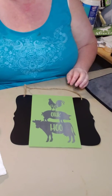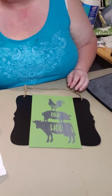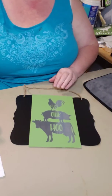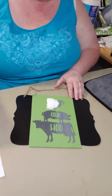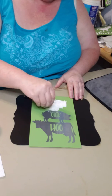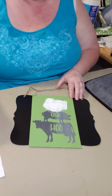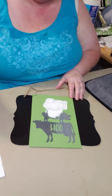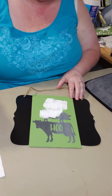So I'm going to get a new squeegee. And we're going to just start applying our chalk and see, hopefully this one will turn out better than the other two. If not, then goodness gracious, I don't know. It may just not be in the cards for me to do videos.